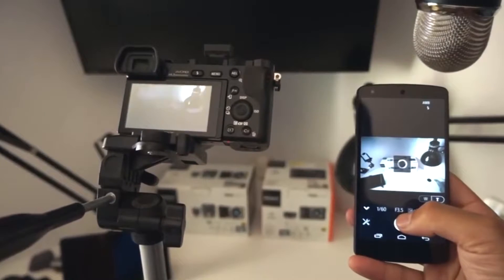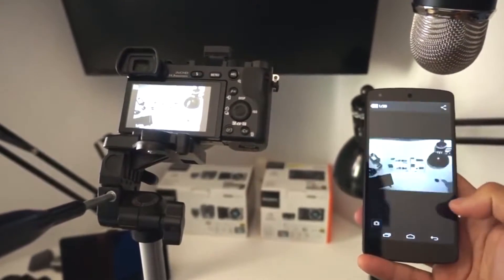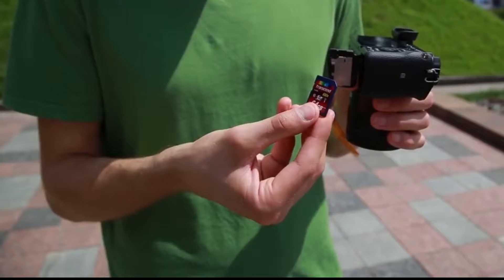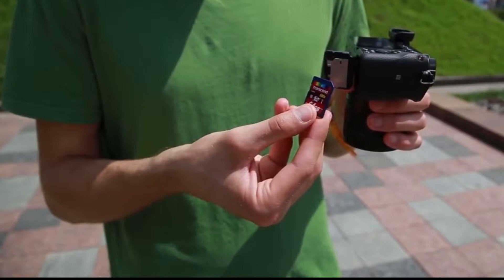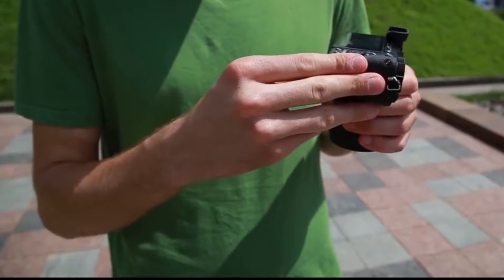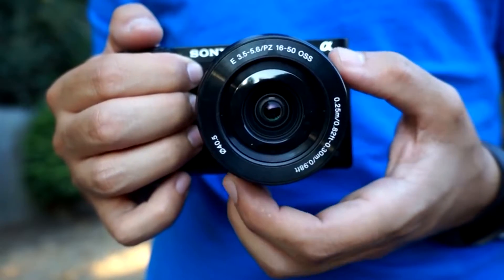It's also often available as a bundle with two lenses and all the accessories you'd need for a great price. It is lacking a touchscreen, in-body image stabilization, and it only does 1080p video rather than 4K. The menu system is also a bit hard to get used to, but this is a lot of camera for the money, and if I had under $600 to spend on a mirrorless camera, this is the camera I would buy.